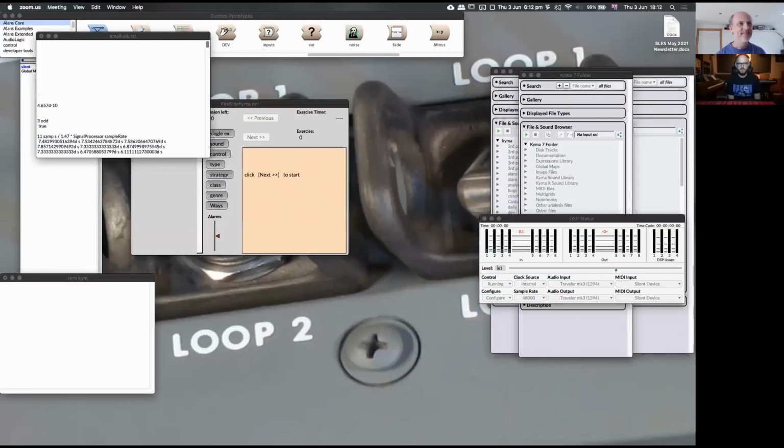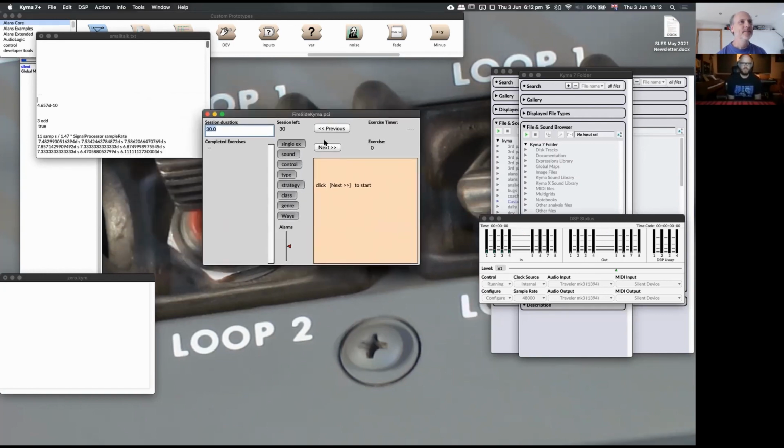Excellent. Okay, so I'm going to share my screen now, and we're going to get going. Here we go. Make sure I share the right one. Looks good over here. Hopefully you can see that. Got the lovely tool gonna guide us through. Here we go. 30 minutes. All the things.